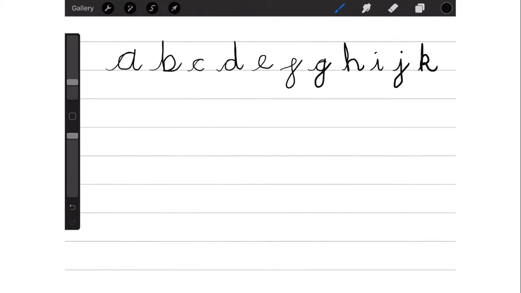And then we've got L. So L is a ladder letter. So the ladder letters are L, T, I, U. And we expect the children to be able to write those letters, every child already. The ladder letters are the first letters that we learn. So A, B, C, D, E, F, G, H, I, J, K, L. Up, ascender and down. M on the line, up, down, over, over, flick. We've got M, up, down, across, flick.